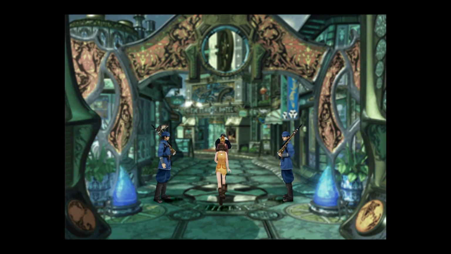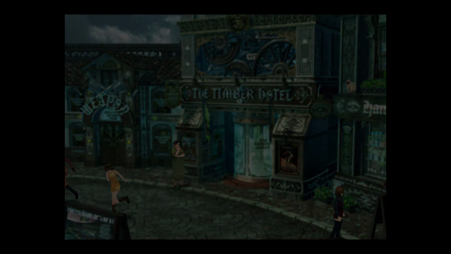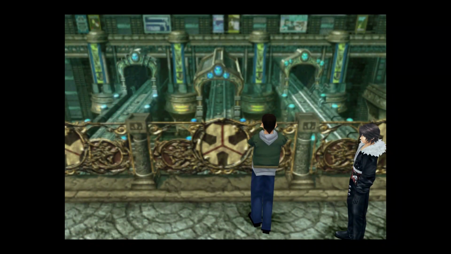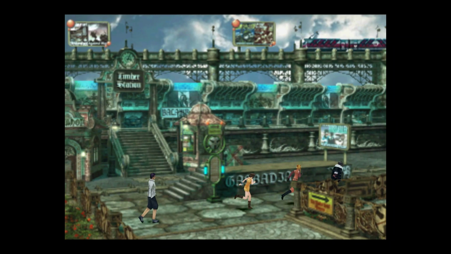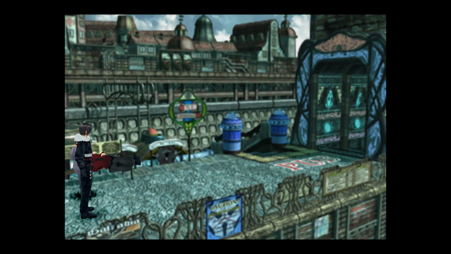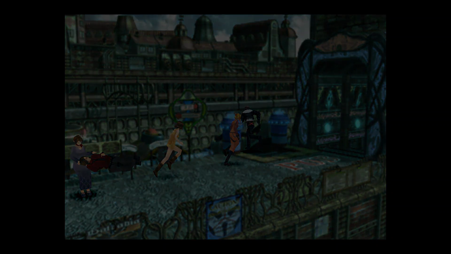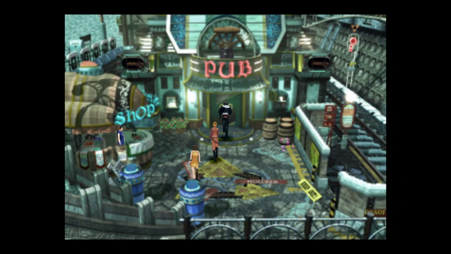Run straight ahead past the guards and over toward the left. Then keep running toward the left to go into a different area. From here, go left again. And then you want to go over toward the right. From here, go over toward the right. And then over toward the stairs that lead down. We want to go into the pub.